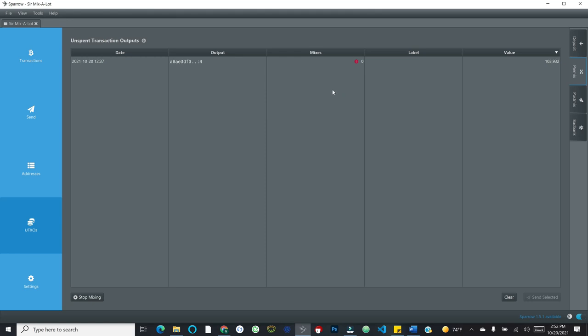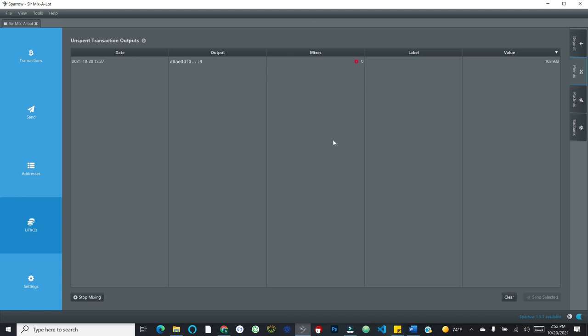Just be aware that you may see mixes fail, either because your inputs are rejected for whatever reason, or it may say something like mix failed, and that could be because one of the other participants got disconnected. So just be advised that this can take some time, and the best thing is to be patient. Keep in mind that you do need to keep your Sparrow wallet open in order for the client to run.